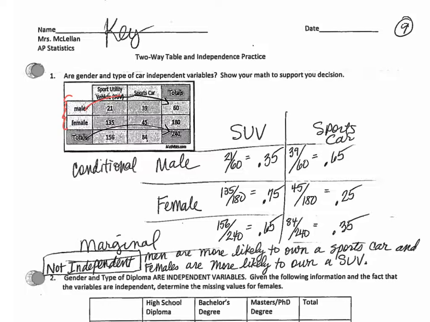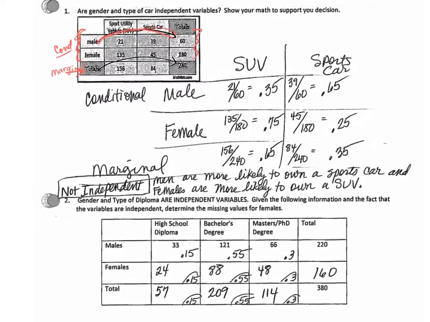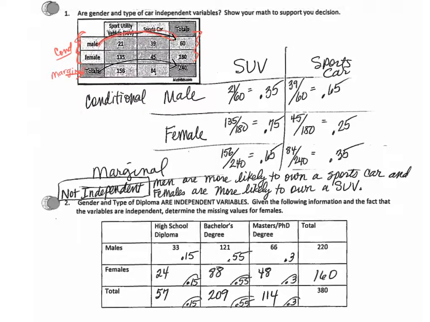our fractions, and that's over here on the left, go left to right. The male and female are your conditional, because conditional upon you being male or female, these are the rates at which you would have those cars. And then the total in that direction is the marginal. Now, when you compare, you have to compare a marginal.